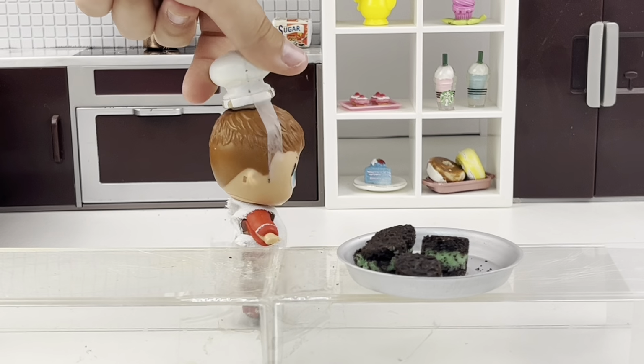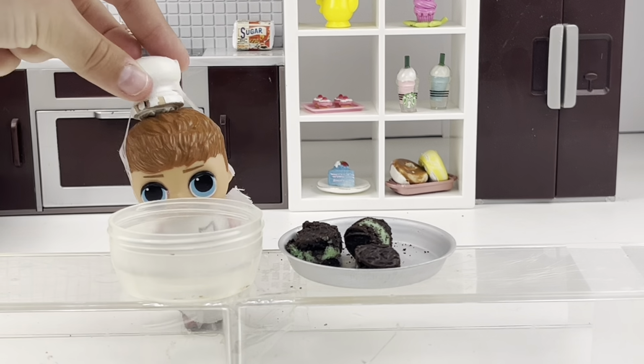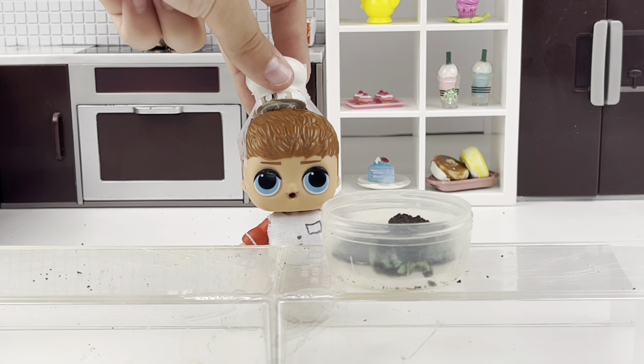Okay, now I need a bowl. Where am I going to get a bowl from? Ow! Oh, ouchie. Oh, a bowl! Now, it's time to crush them.